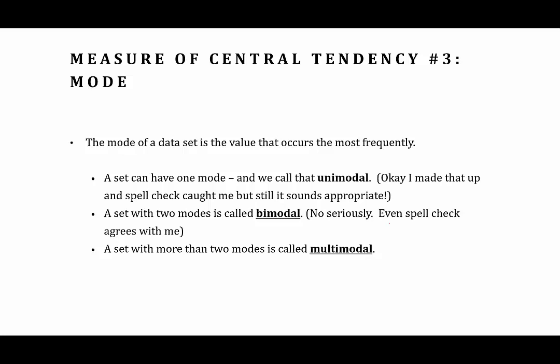If there's more than 2 modes, we would call it multimodal. So 3 modes, 4 modes, 5 modes, that would be multimodal. A set where no data value repeats more than once has no mode. Actually, it's not even more than once. It doesn't repeat more than any other number in the set. So we could have a lot of different types of modes, but if everything occurs 6 times, there would be no mode. It's not that everything is a mode. There would just be no mode. So kind of a slight correction. If it repeats more than once, but it repeats as many times as every other value in the set, then there would be no mode.